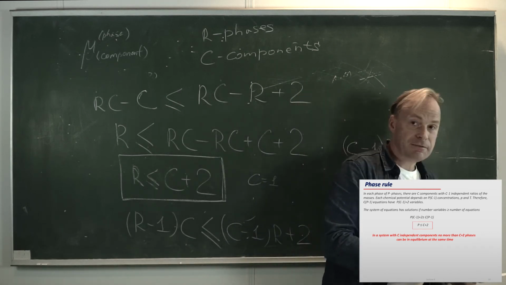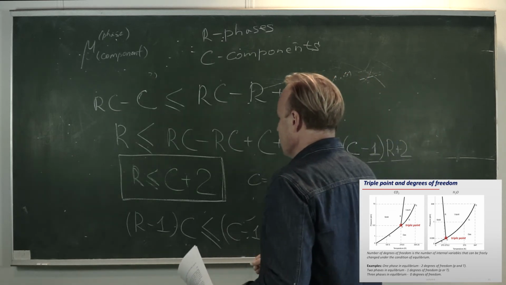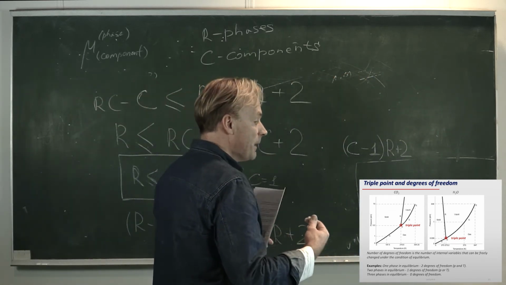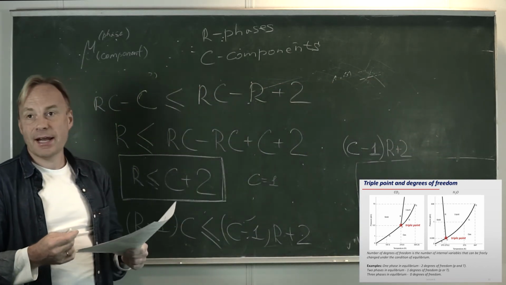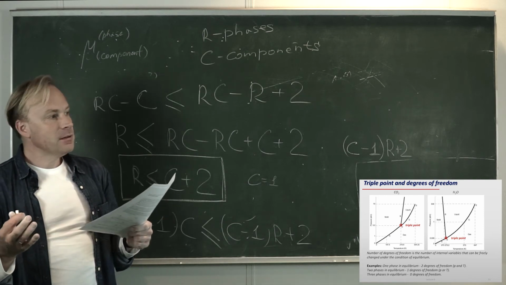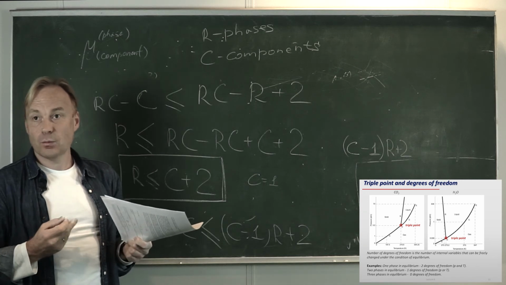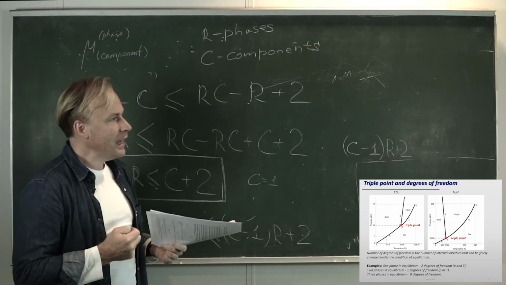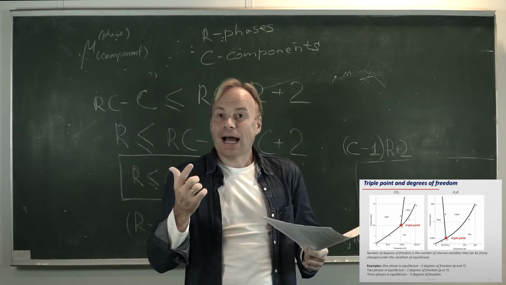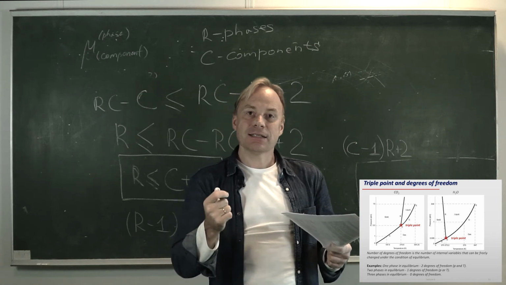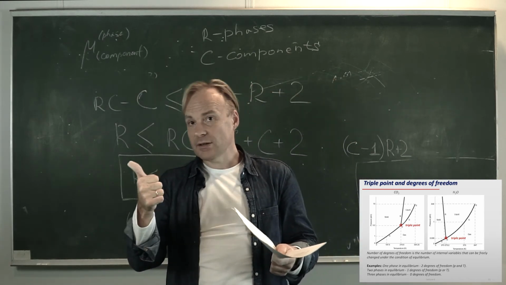And there is also another formulation of this rule, which explains the very same thing, but in terms of the number of independent variables. Look at the phase diagram of helium, for instance. If we have just a gas, we can change pressure and temperature independently. We have 2 degrees of freedom. If we have an equilibrium of gas and liquid phase, we can change either pressure or temperature independently, and the rest should be tuned to maintain thermodynamic equilibrium between these 2 phases. We have 1 degree of freedom.